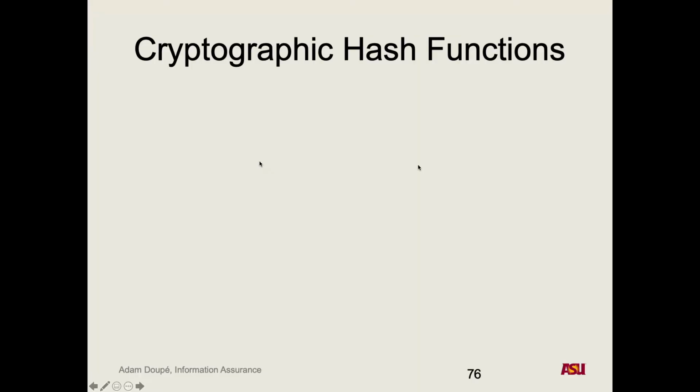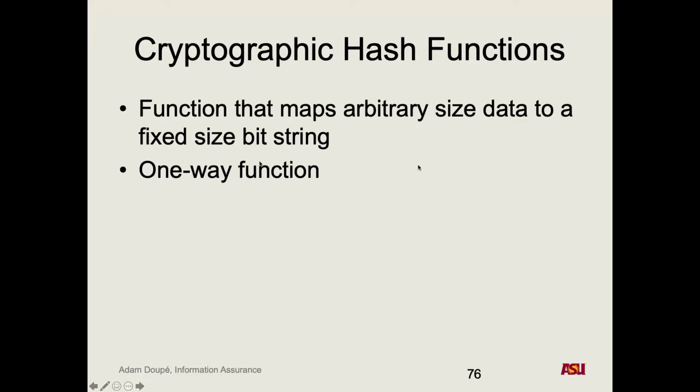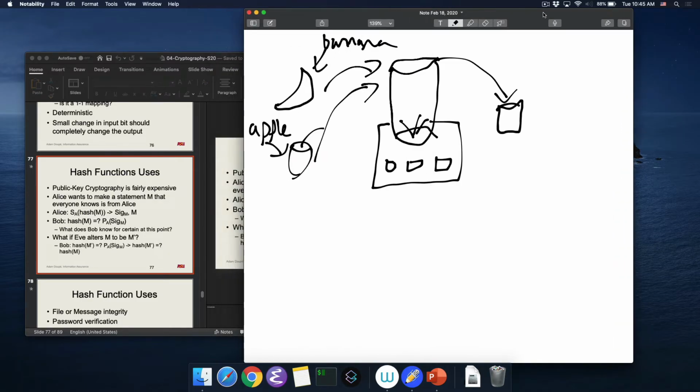Okay, but we also want other things that we talked about, right? We want essentially a one-way function. So just like our blender, we want it to be very easy to blend, but very difficult to deblend. I think we can all agree blenders have that property, right? You can go forward, but it's very difficult to go back. All right, we'll keep an eye on that and see what happens.